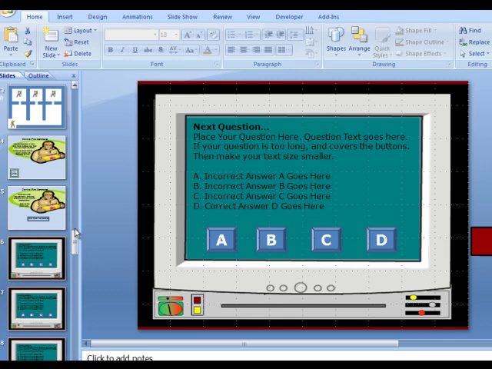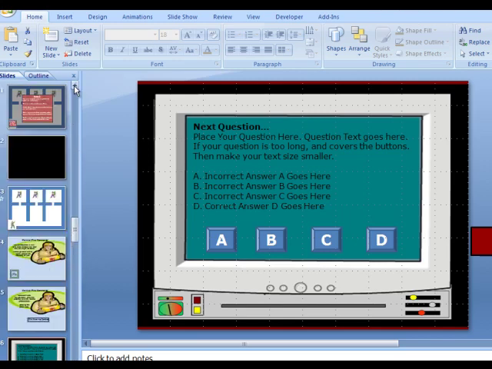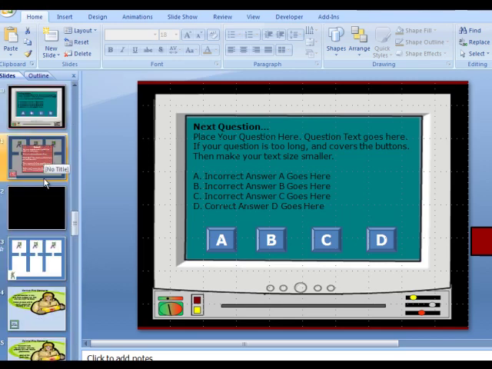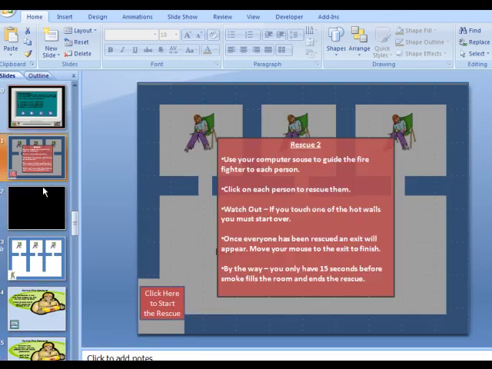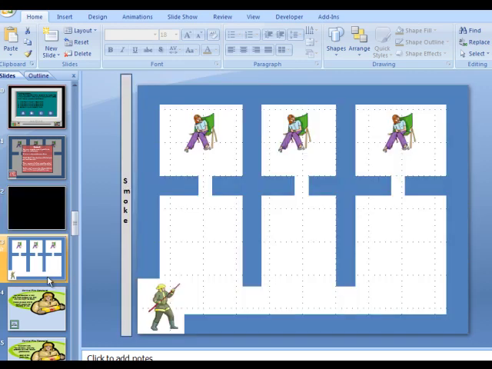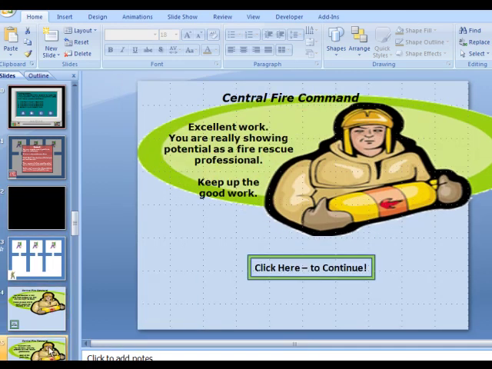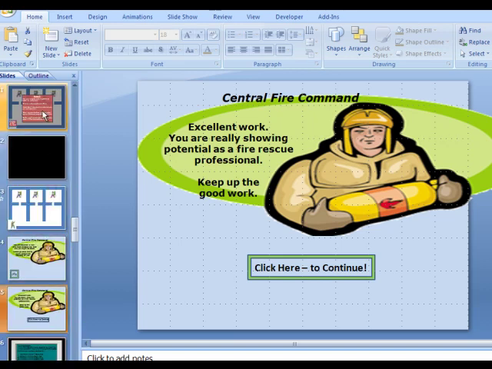It's advised that you not change or alter any of the mini-game slides. Each of the mini-game slides has 5 slides in it. There's an introduction slide, a black slide, and then the game slide, and then 2 other slides after that. All 5 of these slides have a function, and if you change any of the things that are on or before or with these slides, you can actually alter the gameplay of the game. So it's advised that you not change any of these slides or put any slides in between them.